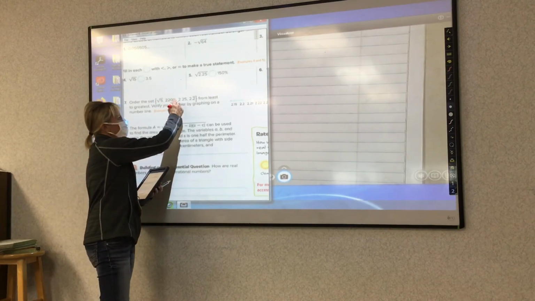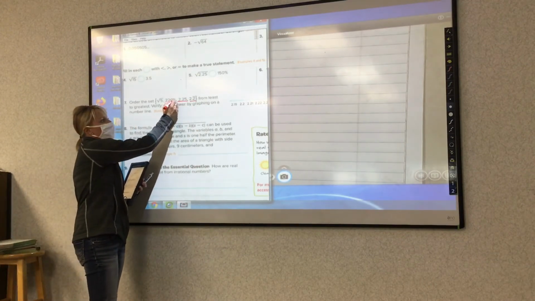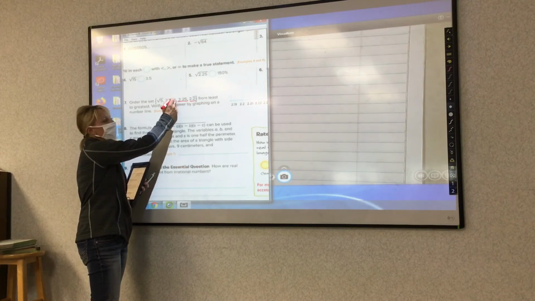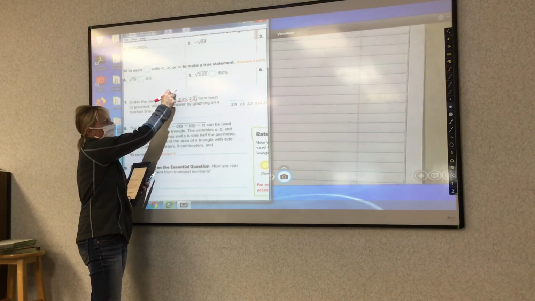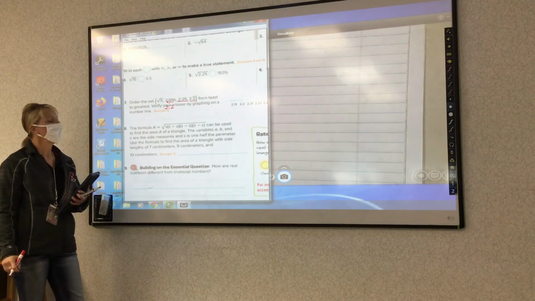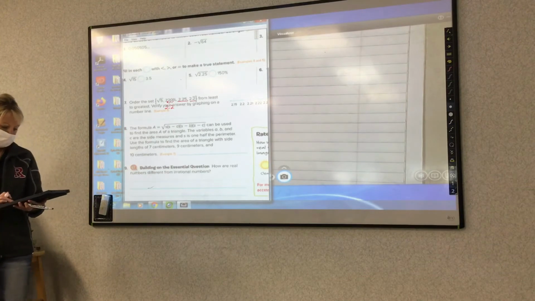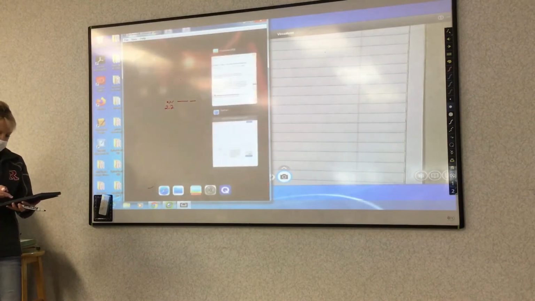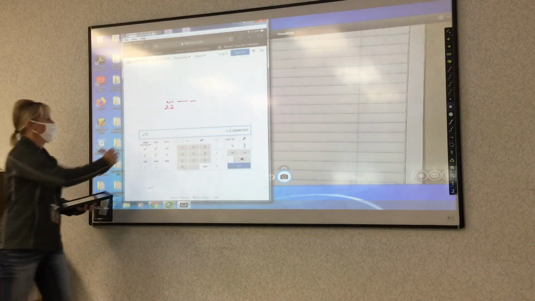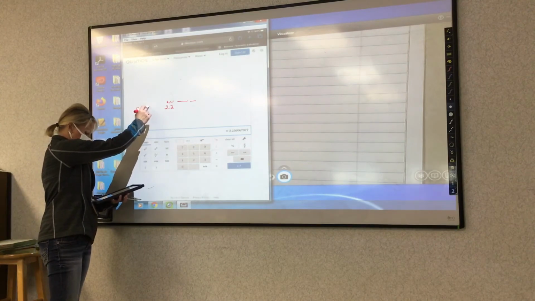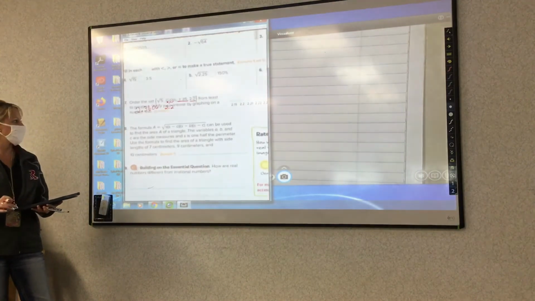The nice thing is that 2 of them are already decimals. It's easy for me to make 220% into a decimal, because all I have to do is move the decimal. You can write it right on top, it might be easier. But I don't know the square root of 5. So what do I need to use? Our calculator. I clear all, square root of 5, 2.3606. I can stop there because I think that's as many place values as I used before.